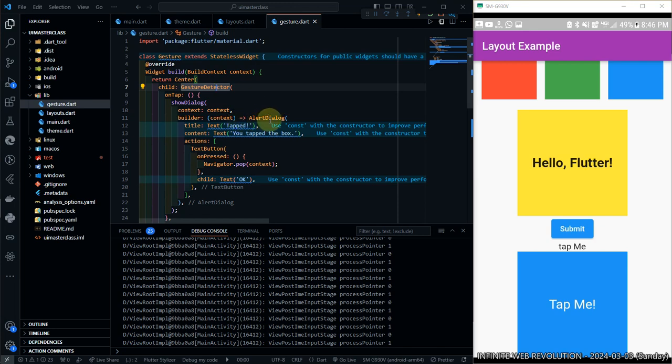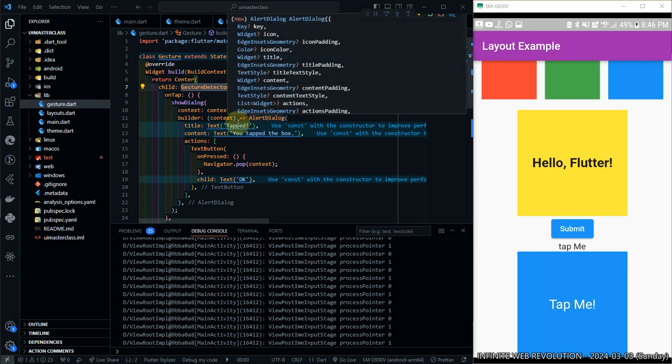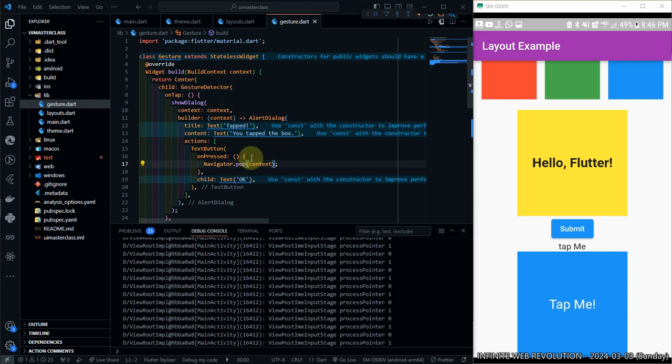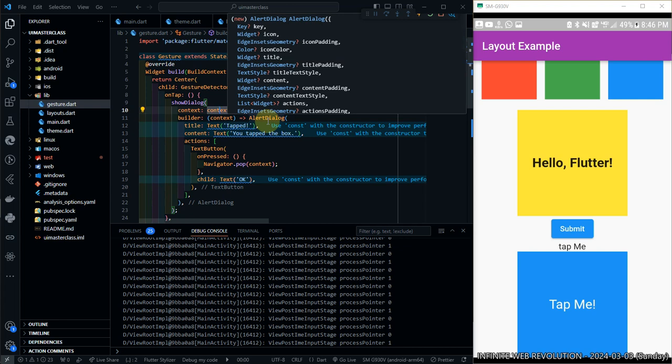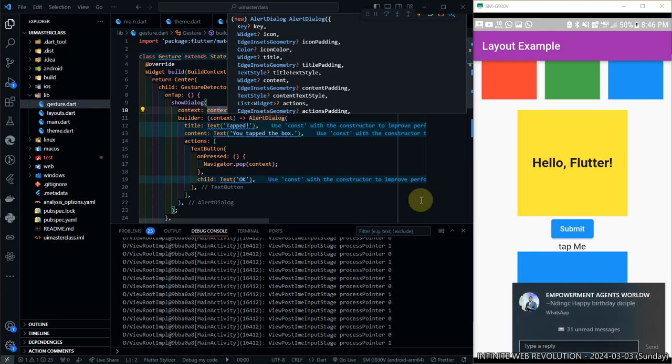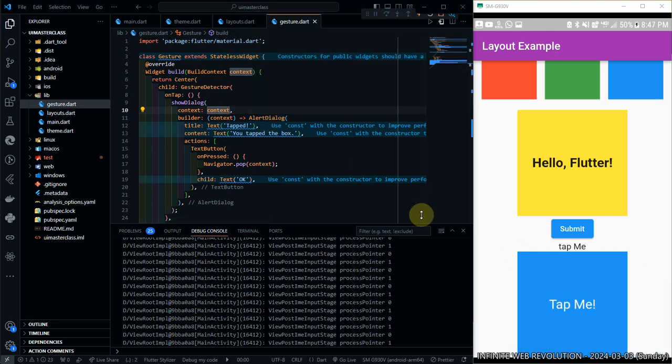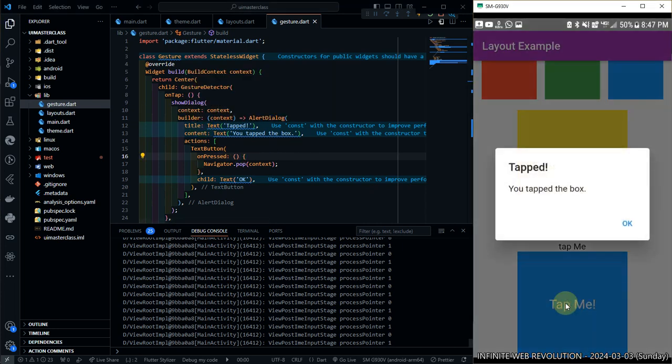Now it returns what we call an alert dialog. When you look at this thing here, we have these braces, then we have this opening. If you want to take away this aspect, you can just use this arrow. When you see this, it just means it's returning. So it returns an alert dialog. What is an alert dialog? An alert dialog is the main dialog which is displayed to us as called by Flutter, and it returns an alert dialog which has a title. So look at what happened. This is the alert dialog that pops up.